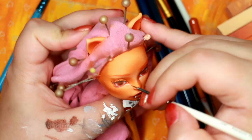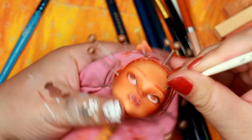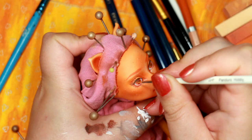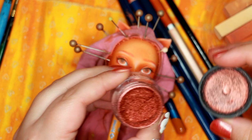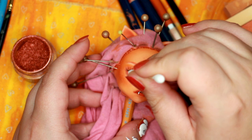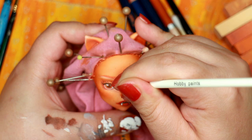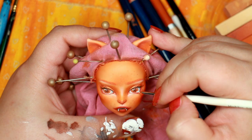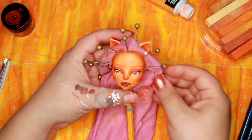Her eyes were lacking a little bit, so I added some lines to detail them more. I really like the look of these lines on other people's work, but I'm still not sure how I like them on my own dolls. To add a little bit more to her eyes, I decided that copper technically is a shiny orange. A q-tip is very handy when applying the powder to the eyes — it has more control than a brush would have. I add three dots of white paint to act as an artificial catchlight. I spray everything a final time to lock it all in, then free her from her head wrap and apply gloss to her eyes and teeth.